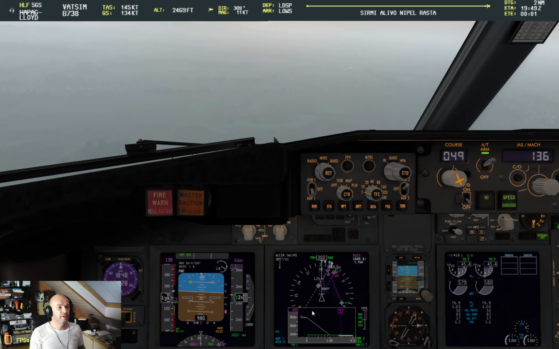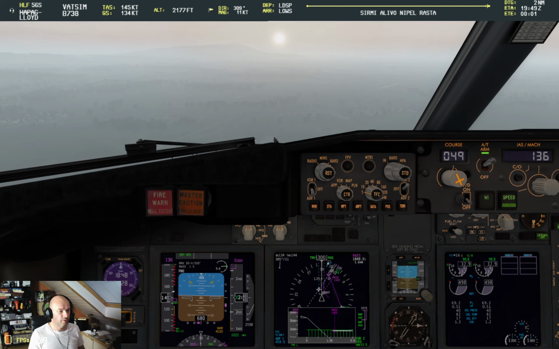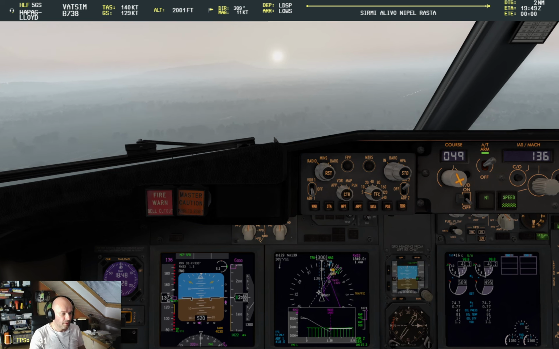Yeah, we are a bit high. 5-6 Sierra, wind 310 degrees, 1 knots, runway 33, clear to land. Runway 33, clear to land, Hapag Lloyd 5-6 Sierra. Regio 5 Papa Mike, continue straight on via bad, exit 3 to stand Echo 2. Exit 3 to Echo 2, Regio 5 Papa Mike.